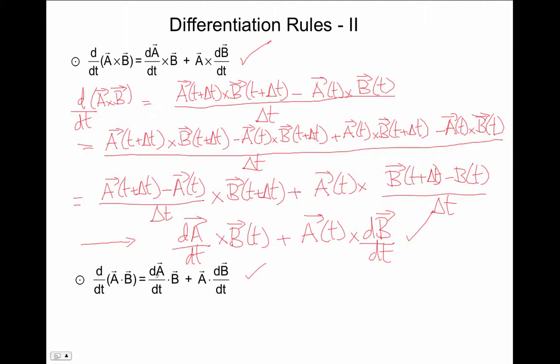So the point is that if you have a product of two things and you take the derivative of the product, then the Leibniz rule, so what we've seen are examples of the Leibniz rule. The Leibniz rule says differentiate the first, keep the second constant, and then keep the first constant, differentiate the second.